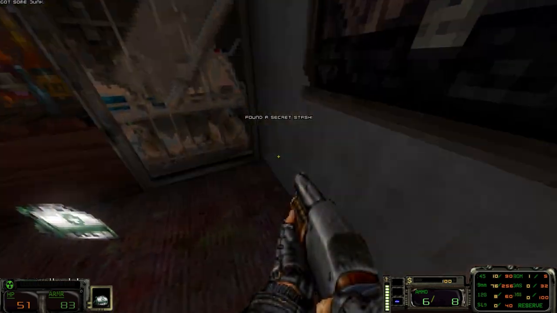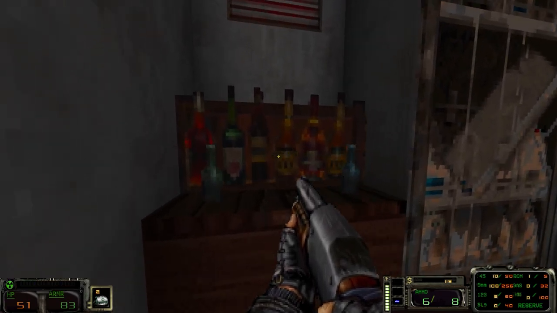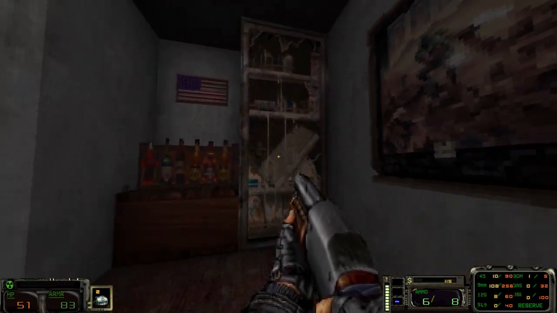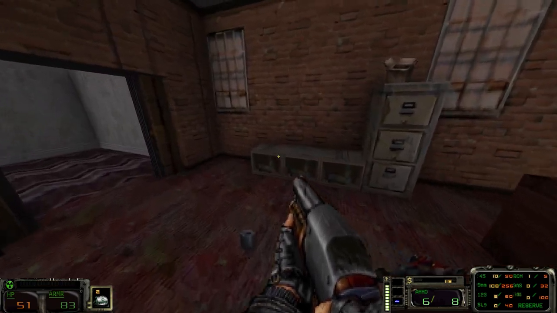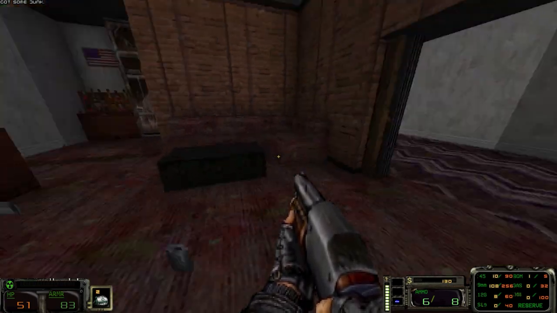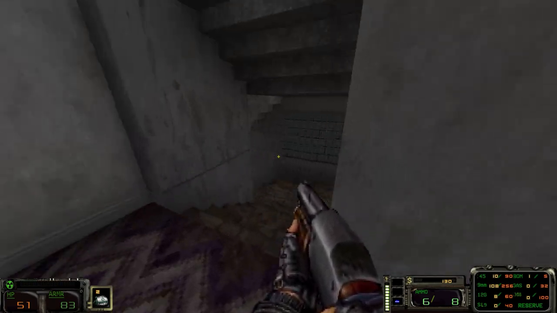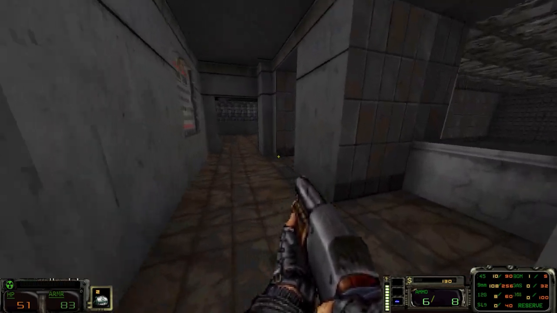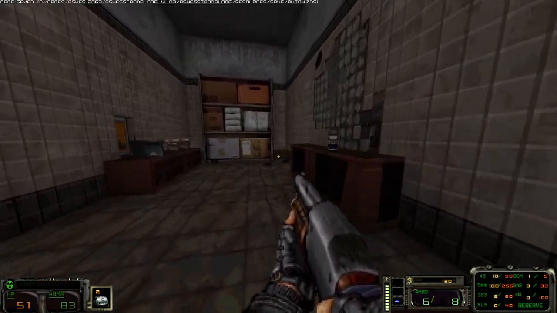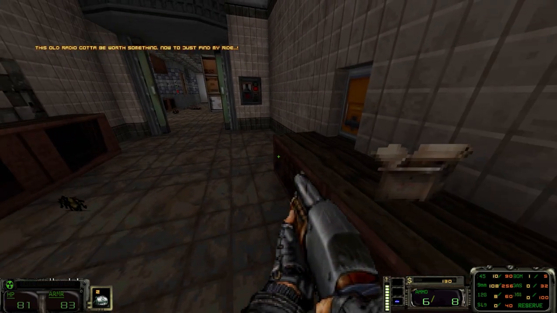Secret. Junk first aid kit, junk light bullets. Cool. That's a neat little... I know these boxes drop stuff. Yeah, there you go. Got some junk. Okay, so we got the blue key card. Let's head back down, shall we? Okay, just some... This old radio's gotta be worth something. Now I just need to find my bride.